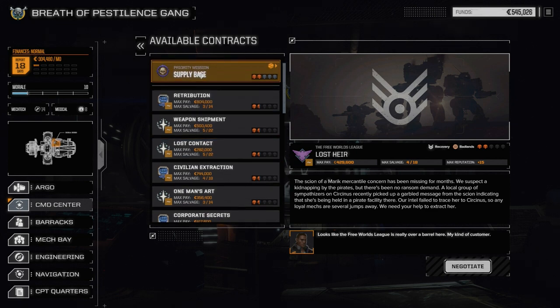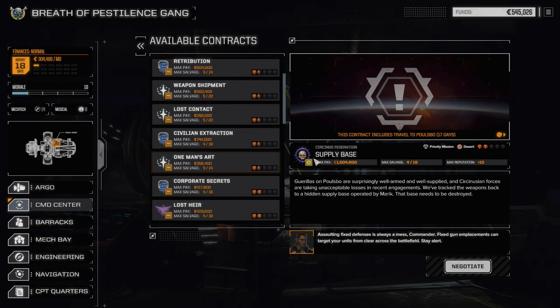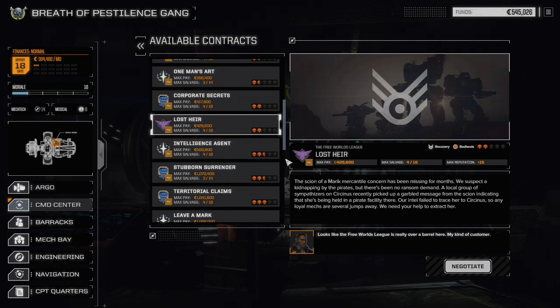Right now there's only a priority supply base mission that takes us to a different planet, but we're going to stay on this planet for now. Right now Circinus Federation kind of likes us, so we're going to keep trying to raise their opinion of us, but that'll probably be the following mission. I don't think we're quite ready for another 2.5 skull mission, but I think a 2 skull should be no problem.